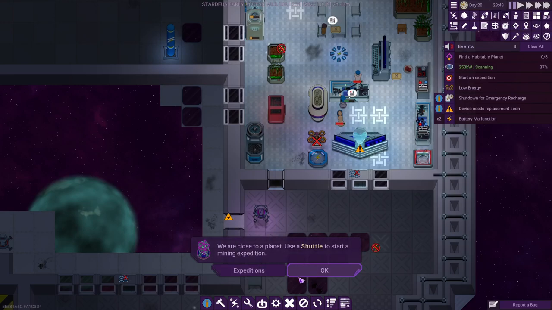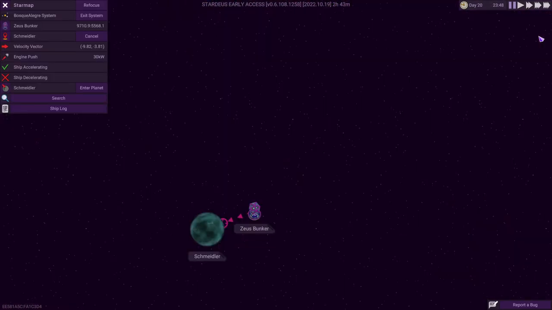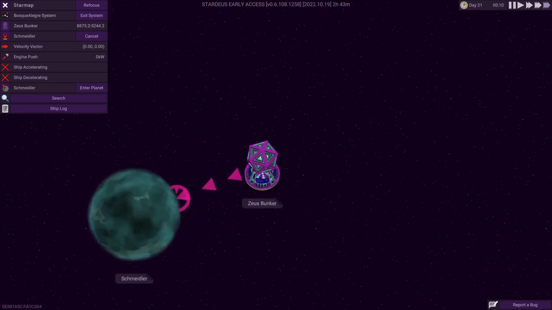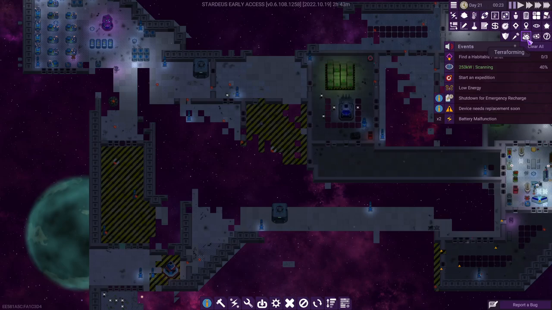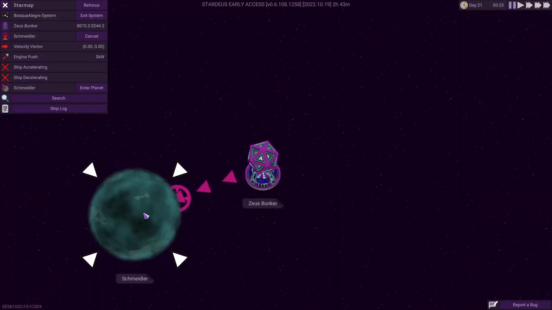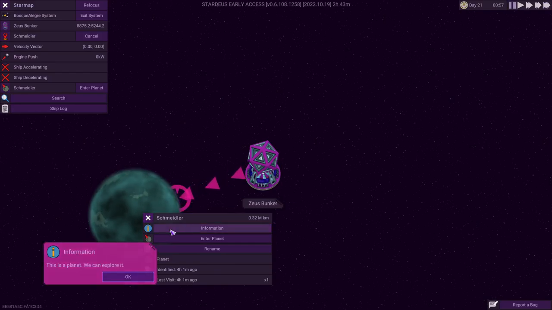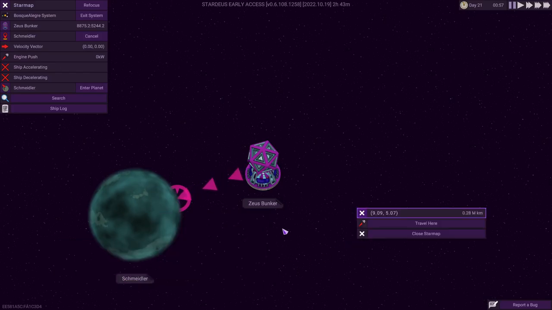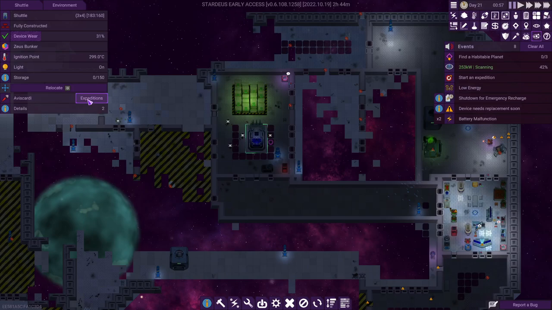We're close to a planet. Use a shuttle to start a mining expedition. Oh, I didn't even realize right there, there's a planet. Are we still moving to it? Looks like we're just kind of hovering. So, this is a planet, we can explore it. So it's possible I don't have any way to like here's expeditions.